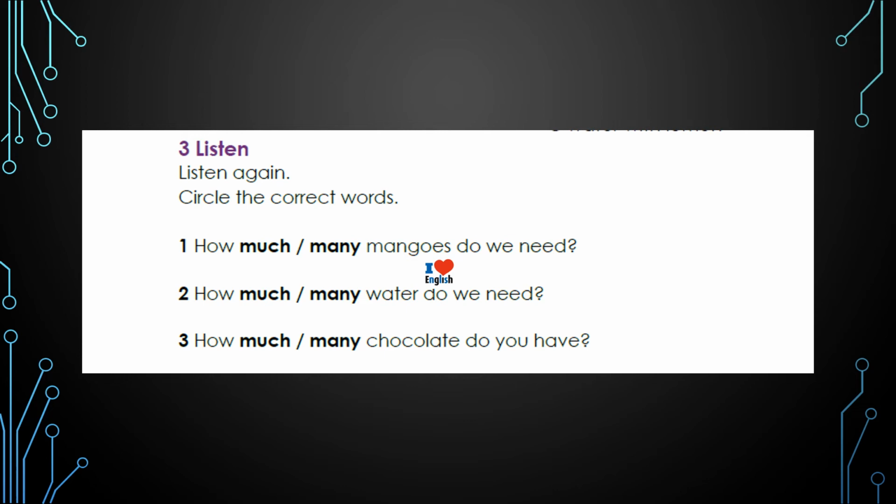Track 63. Hi Tom, how are you? I'm thirsty. Can we make something to drink? Okay, what do you want to make? Mango juice. Okay, how many mangoes do we need? Just one. Do we need anything else? Just some water. How much water do we need? Not much. A small bottle. Okay, we have everything. Great. I'm also a bit hungry. I have some chocolate. How much do you have? I have 2 bars. We can share. We can share them. Great.